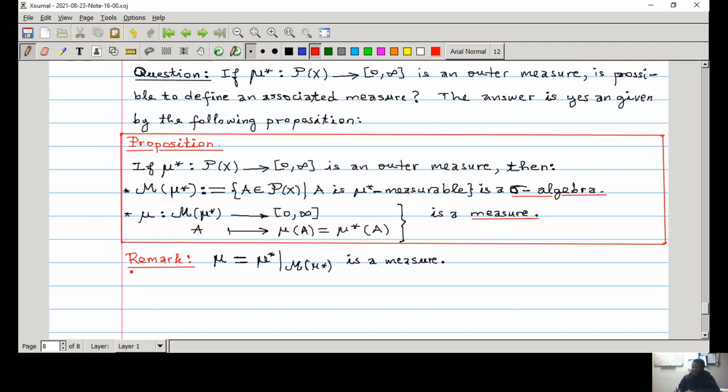Okay, now I will quickly give you some examples of outer measures.